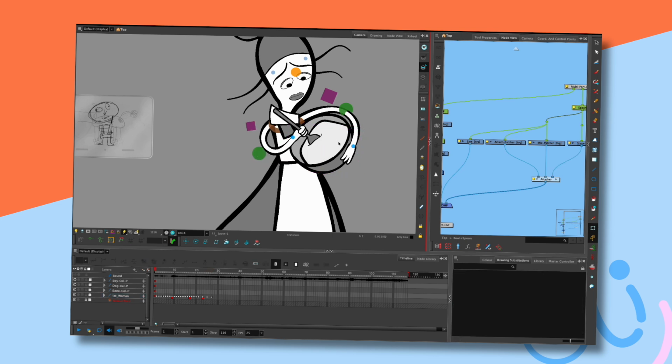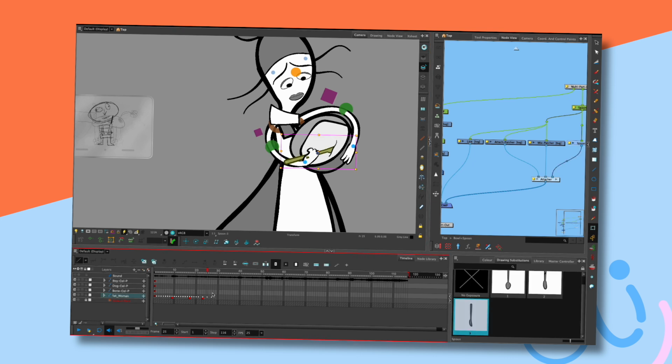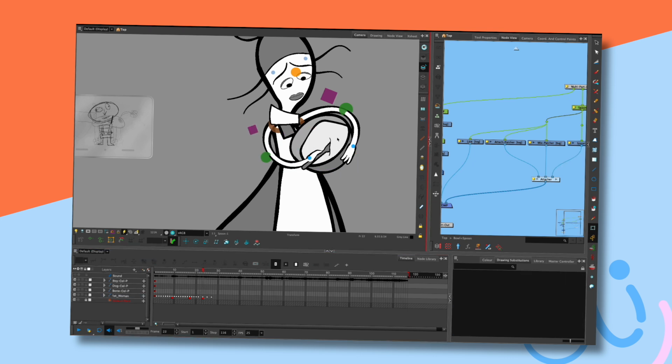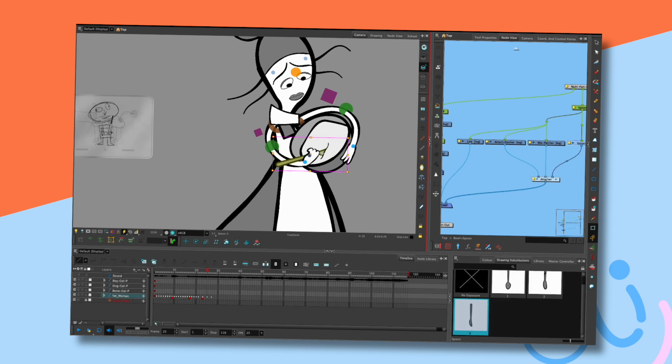Twirling of batons. No, I don't like that. Oops. I hate that when you accidentally hit the wrong frame. That needs to come back, that's half the problem.